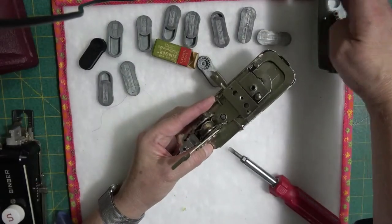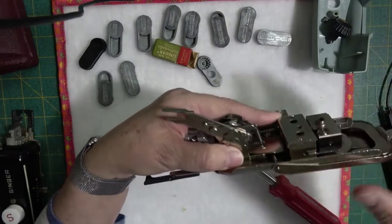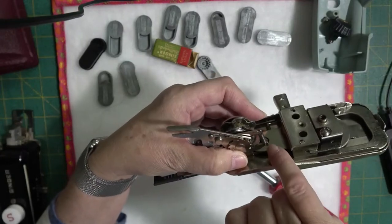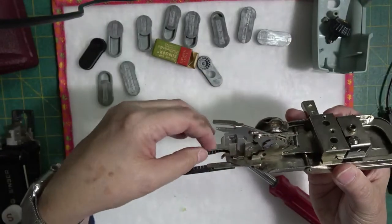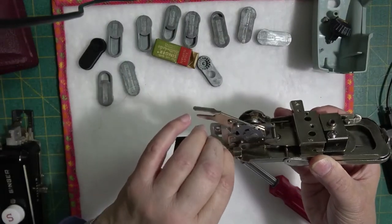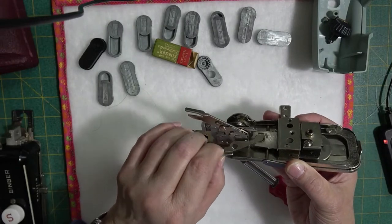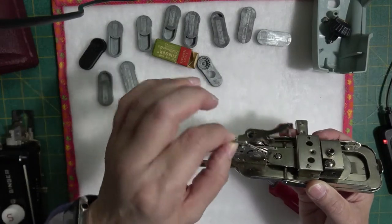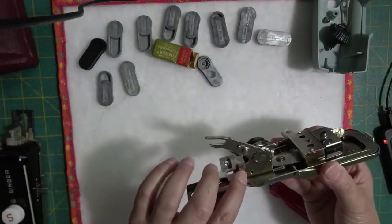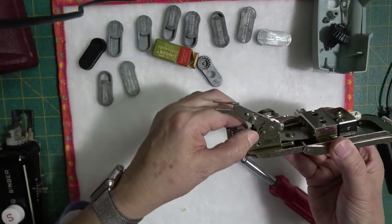So keep track of all your little screws. And also, you don't want to lose this little spring. It's attached to this top arm with a little hook thing. And it's also attached to the little finger itself. So you just lift that out. And don't let the spring fly off. I mean, the spring will probably fall off, but you don't want it flying across the room. So just set that aside, and now these two pins are exposed.